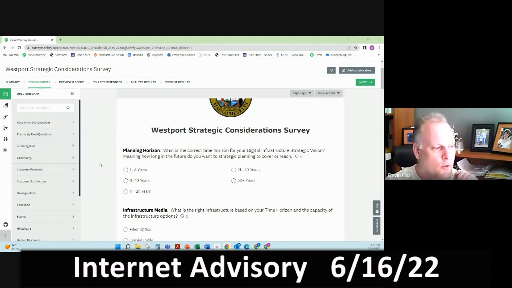From a planning horizon perspective, what we mean by this is, as you put in a strategic plan, how far in the future do you want that plan to represent? Do you want solutions for the next 10 years, or for the next 50 plus years, or 20 years? What is that horizon you want to plan towards? Not how long do you want to take to implement this plan.